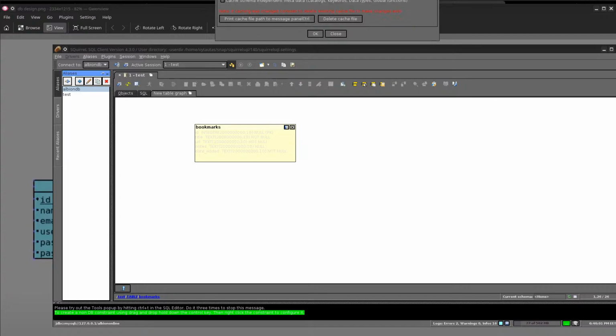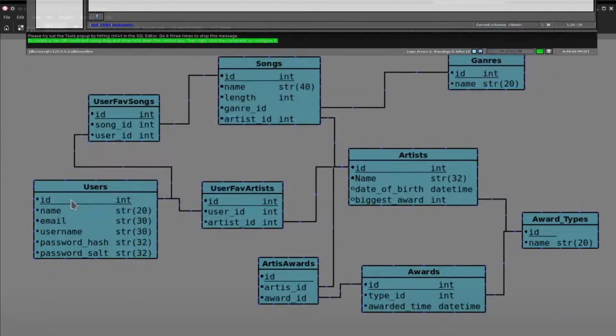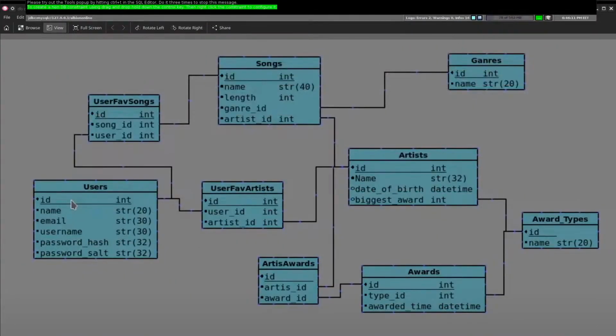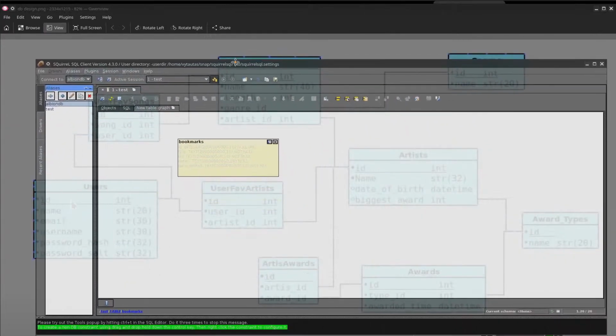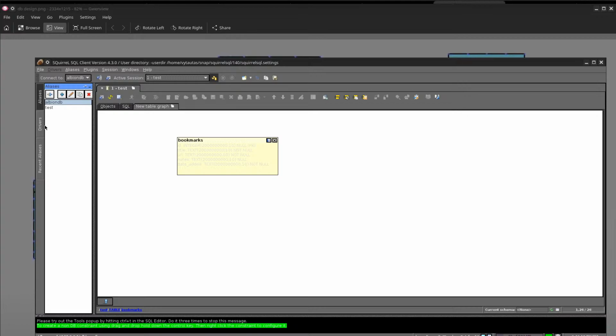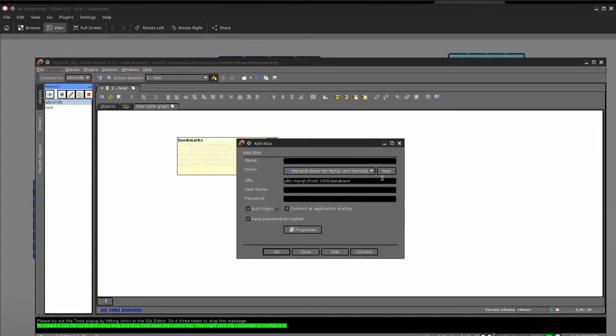Driver properties. So localhost. Okay, maybe I can't do that. Well, basically, I didn't get this ready in time, so I won't try to do this now. Oh, it's a MySQL driver. I'll probably need a MariaDB driver. I have one. Oh, actually I do. Driver for MySQL and MariaDB.